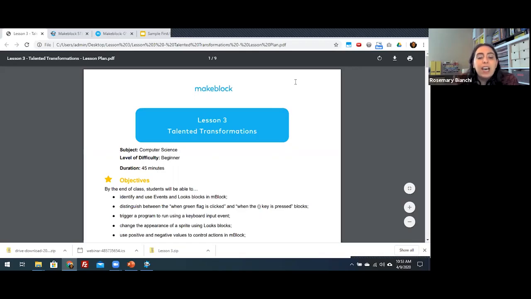So this idea that a program or a sprite only does exactly what we tell it to do. It won't do more than what we tell it to do. So we need to make sure that when we as programmers are programming our sprites and our program in mBlock, we're thinking critically about what specifically we want our programs to do.